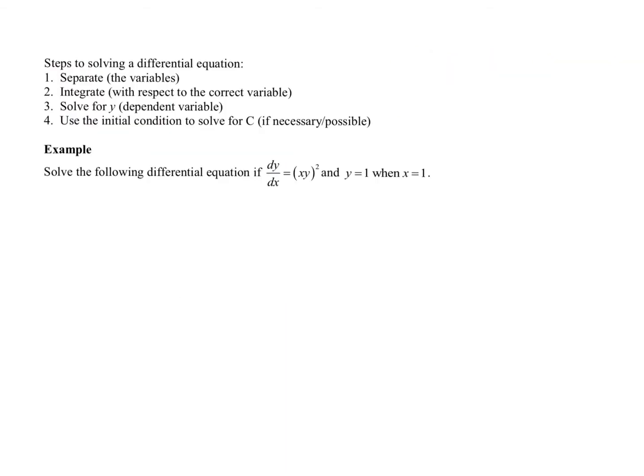So here is a list of the steps that we're going to use. I'll work through it step by step with you in our first example. We are going to be solving this differential equation, dy/dx is equal to xy squared. The other thing they tell us is that y equals 1 when x equals 1. We're going to use this a little bit later. This is actually used in step 4, as our initial condition right here. You do not need that yet, but we will get to that. Okay, so let's go ahead and work with this example.